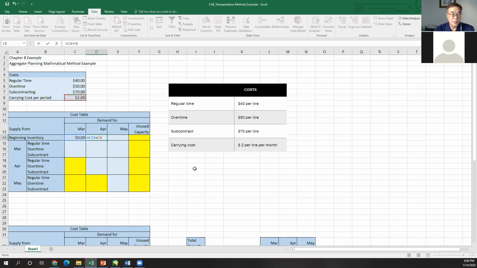If this class were a management science or analytics course, I would explain in more detail. But we will use this cell again and again. So make this cell C8 an absolute reference using the F4 function.